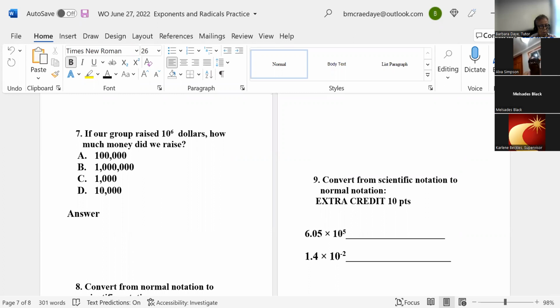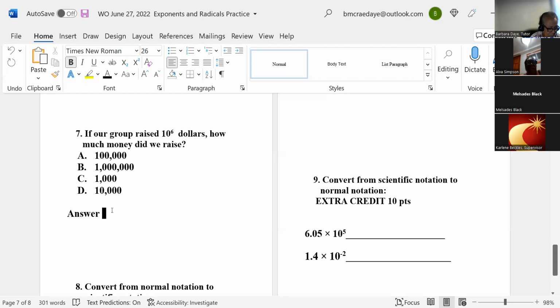Well, if I move 6 places to the left, I would get 1, 2, 3, 6 to the left. So I would get like which answer? A, B, C, or D? It would be B. B. That's right. Answer B. Yes, because your decimal point is right here after this last 0, right? And 6 places would be 1, 2, 3, 4, 5, 6. And it would be right here. Yes, 1 times 10 to the 6. I made a mistake.